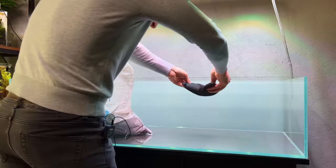I'm thinking to go for a relatively simple river style layout, so lots of boulders, some driftwood, and just a few plants. Yeah, I'm excited. Hope you guys are excited as well. Let's get started.